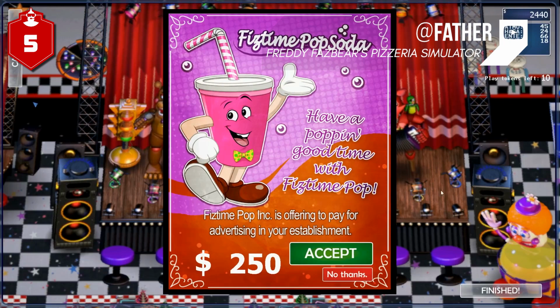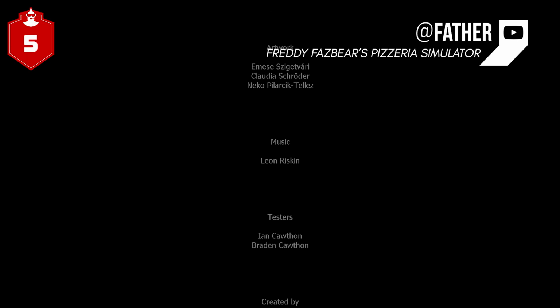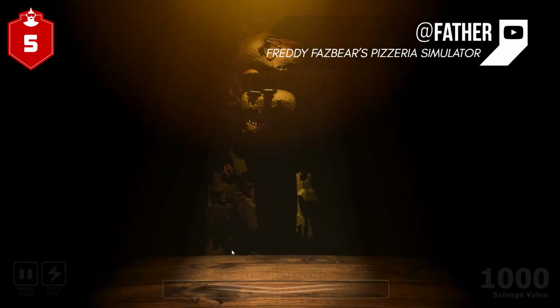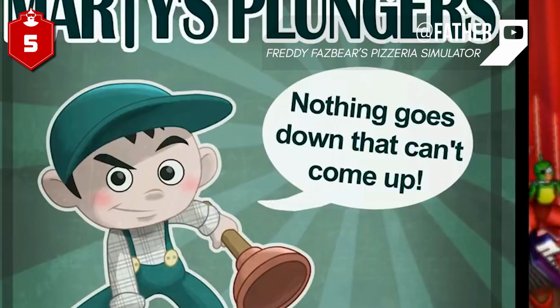And finally, ads. It's certainly awesome to sell ad space in your pizzeria to local sponsors, but that money comes with a catch: online promos. Buying or not buying ads won't have any effect on the ending you get, so you can skip them completely or take the risk. When you're working on your tasks, your sponsors will play loud and obnoxious promos on your computer screen, drawing the attention of those pesky animatronic mascots and anyone looking to hire Marty's Plumbers LLC. Nothing that goes down can come up.